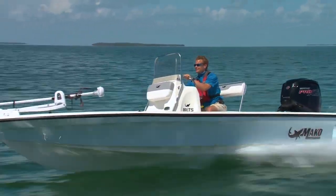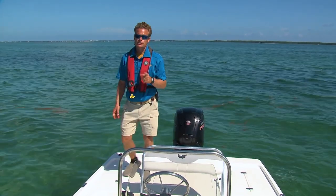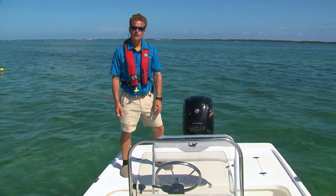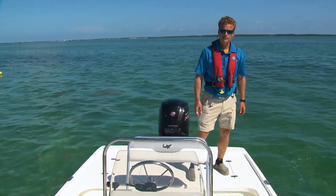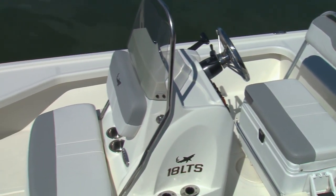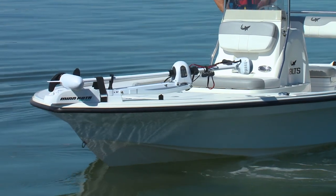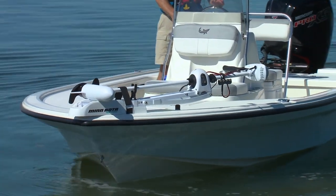Another impressive element of the RPS hull is the stability. Unlike a flat-bottom boat, you aren't stuck fishing only in the flats. We're finding it quite comfortable out here right now in seven to eight inches of chop. The hull feels rock solid — in part because the hull, deck, and even console are chemically bonded and mechanically fastened together. Through-hulls, bow and stern eyes, fuel fill, and cleats are all stainless for corrosion resistance.